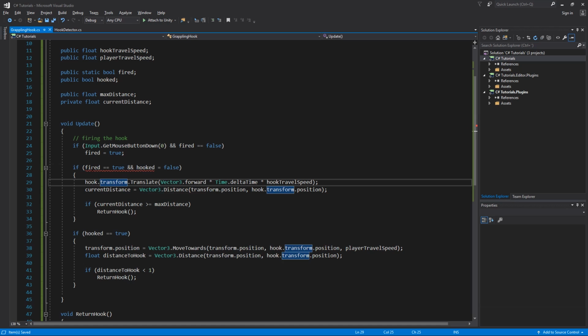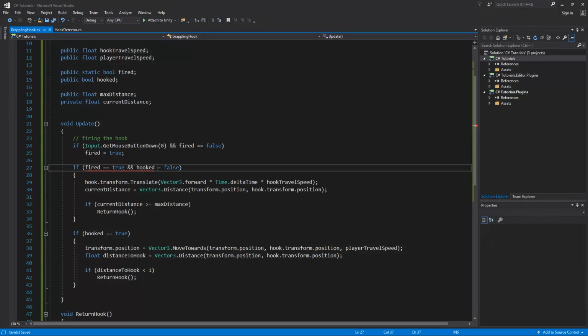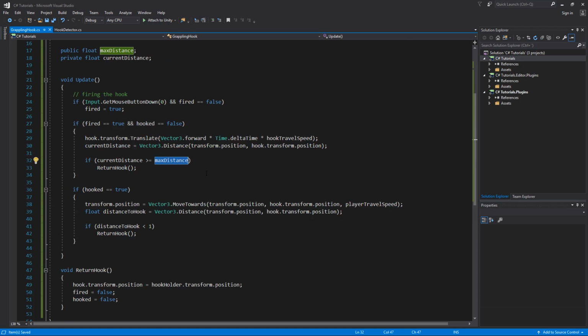Basically we're saying if fired equals true, we have fired, but we also want to check if hooked equals false, because if it is true, we have hooked to an object, and we want the hook to stop traveling. There we go. So while it's hooked, it's not going to travel. While it's not hooked, it is going to travel until it hooks or reaches the maximum distance. So we have two simple rules for our game to follow.